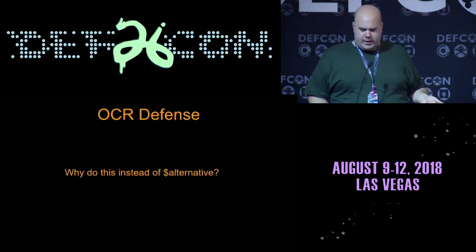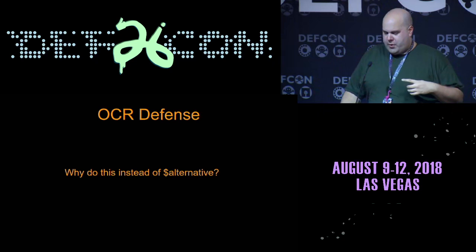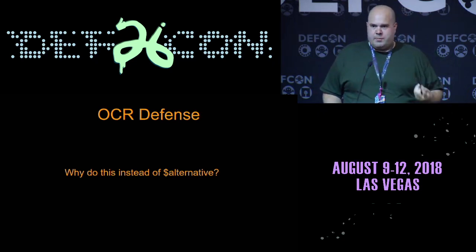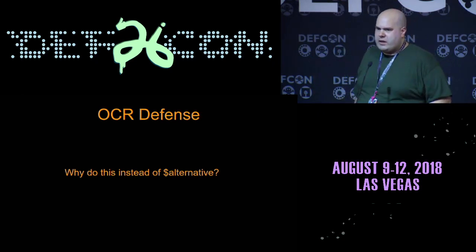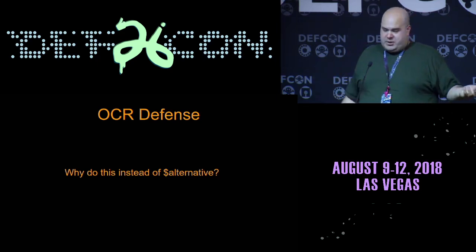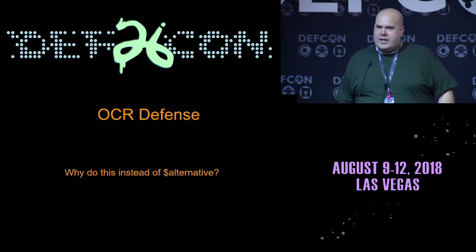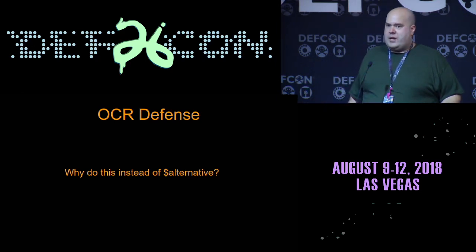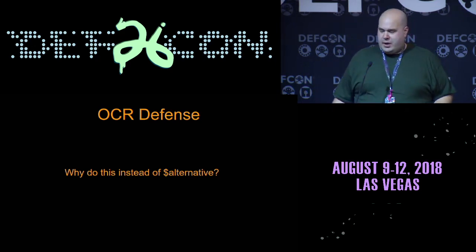So why prefer this to alternatives? So there's some pros. Number one, it's context independent. If you can take a screenshot of it, you can do this, right? So that's pretty much all text, right? Second, OCR is a well-understood phenomenon. It's actually something that we've put a lot of research into. I think OCRAD is like 15 or 20 years old at this point. I have to check. But this is not new software, right? It's just no one's bothered to apply them to homographs as far as I can tell.